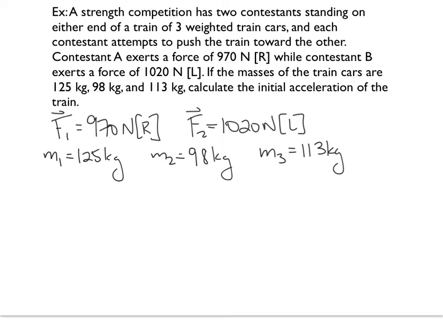Next step is to draw our free body diagram. So this is going to be your total mass. And then, awesome color. This is going to be your first force. This is going to be your second force. I'll make it straight. And we're going to say that this is our positive direction.